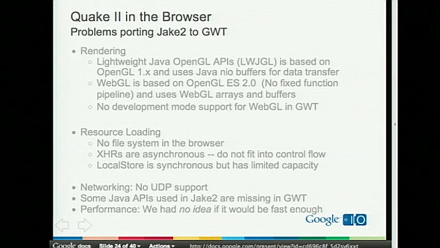But to the question of why, again, why GWT? What is really valuable about having done this through Java as opposed to just writing this in raw JavaScript? Now, I might not be able to prove this statement, but I strongly believe that with the complexity of that code base, 100,000 lines of code, give or take, call it about 100K LOCs for you IBMers out there, that's a really complex code base. It's convoluted. It's good code by 90s era game standards. It's very clean code, but that's by 90s era game standards.